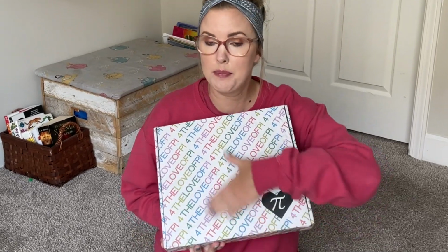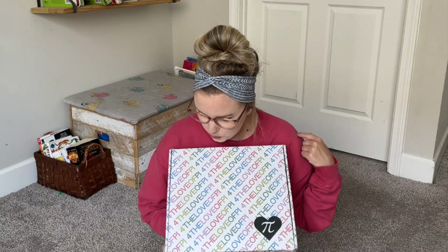But the inside is what I'm so excited about. You ready to see the cover? I'm being a little dramatic, but I'm telling you, it's the best. It's the best. And again, For the Love of Pie, go to her website, go to her Instagram. Look how cute this packaging is, like the little pie symbol, For the Love of Pie. And I'm going to show you what the inside is in a second, because that's the best part.